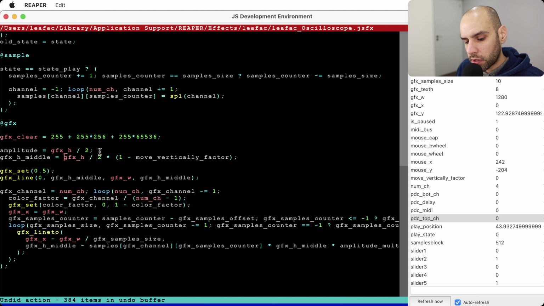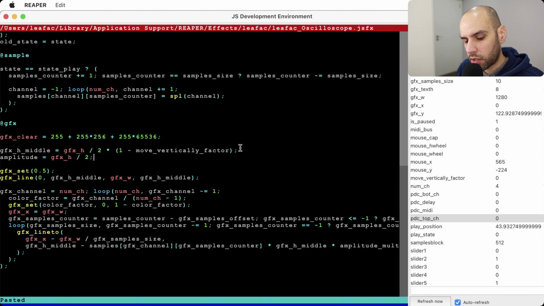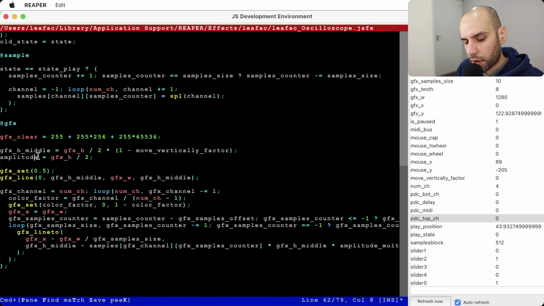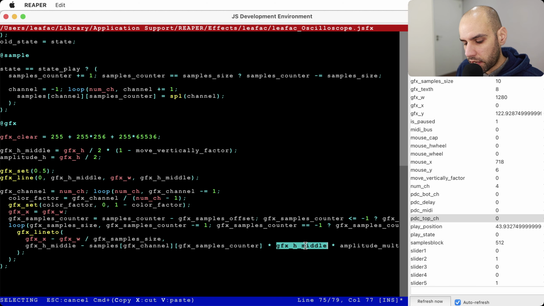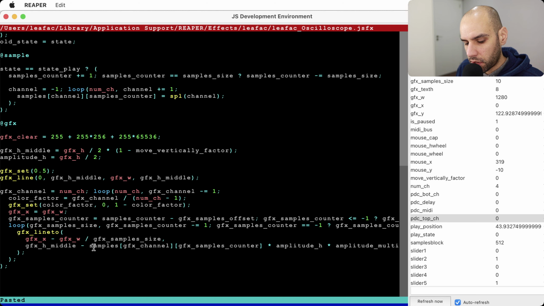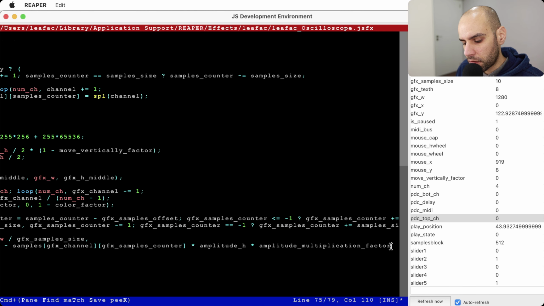But I don't actually want to do this because I think that they are two different notions, the notion of middle and the notion of amplitude. And I'll probably call this the amplitude height. And then this is amplitude height. So now we go to the middle, we subtract the sample times the amplitude height times the amplitude multiplication factor.